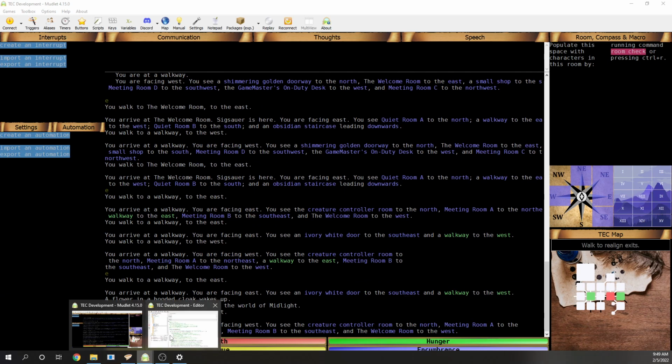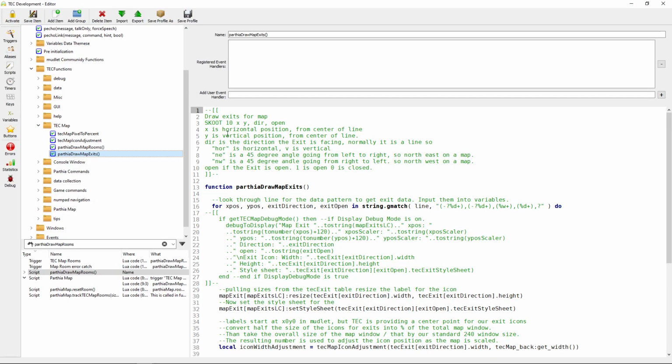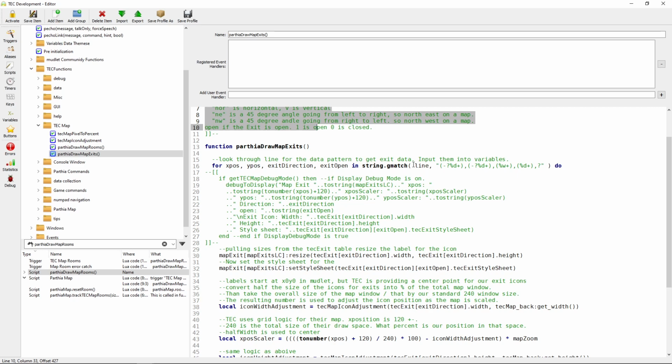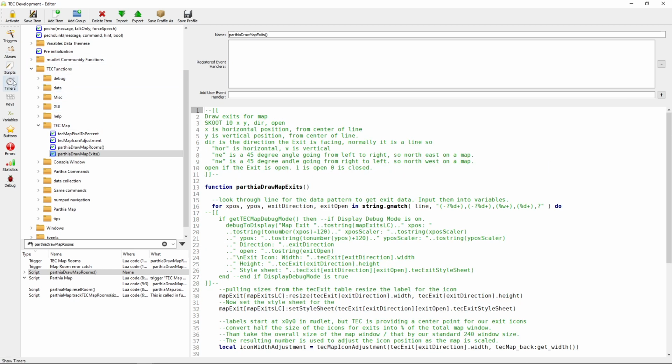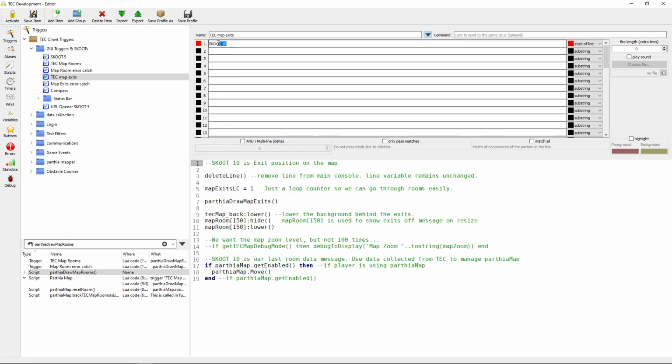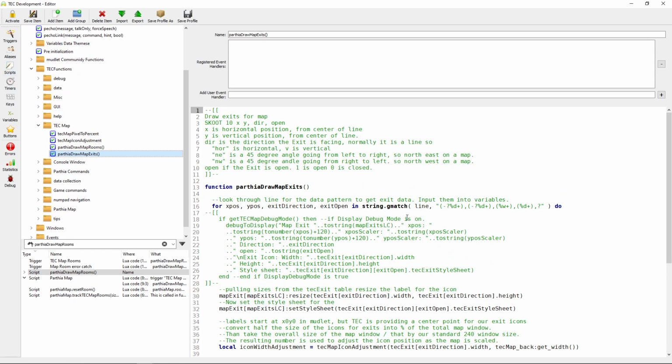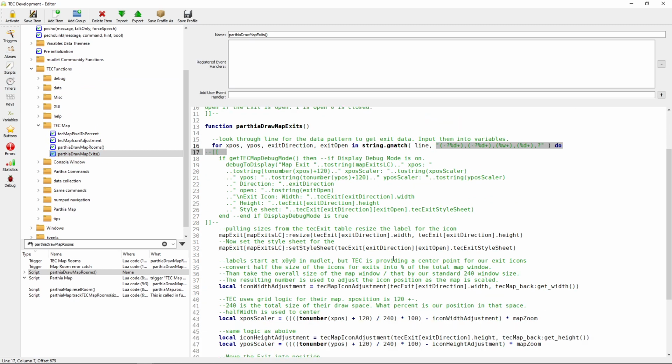So if we sneak back over here, here's a quick layout of how the exit gets drawn. Again, same thing as before, I'm looping through the line that we receive when the system receives a line of text or a message that says scoop 10. We loop through each time this pattern occurs, and we're resizing the exit that's getting drawn on the fly.